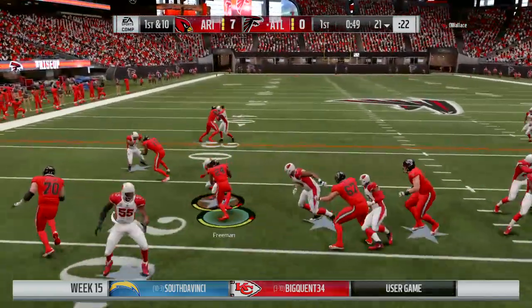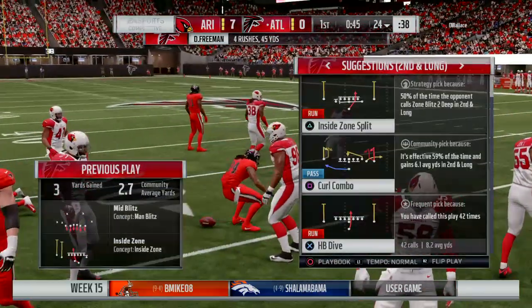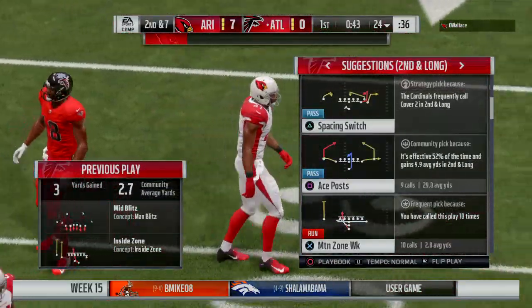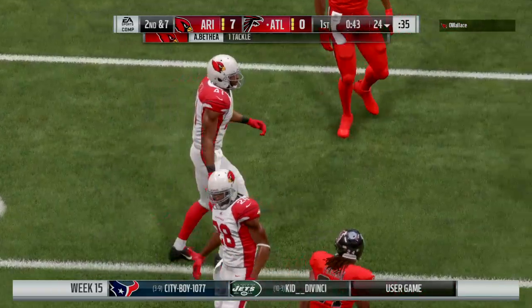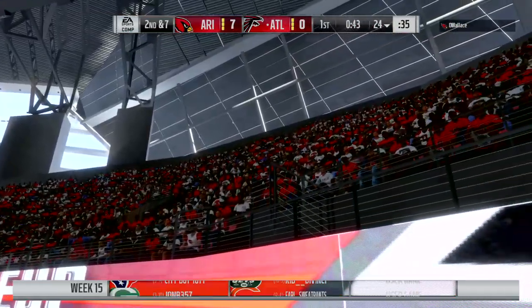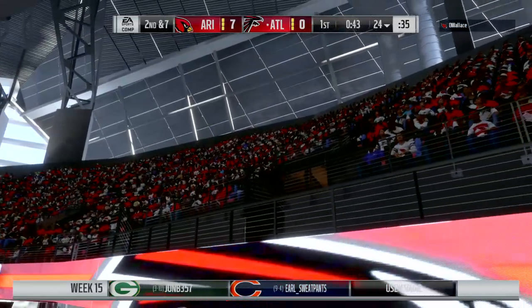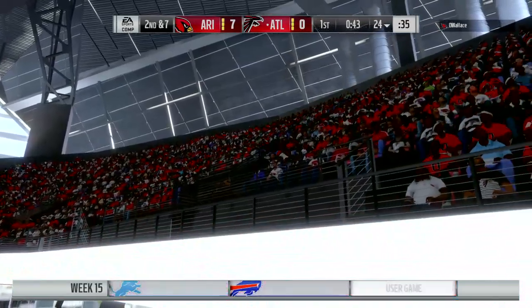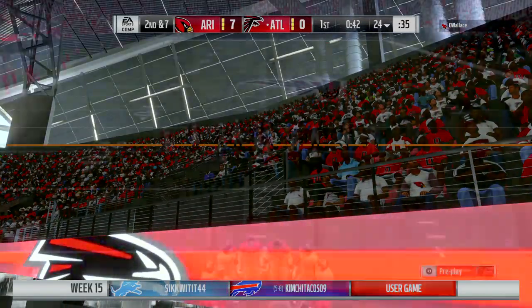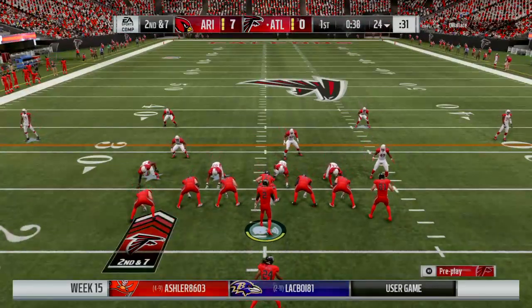The drive will start with a carry by Devontae Freeman. And a short gain there as he'll get it up only to about the 24. 3 yards on the pickup there, and it'll be second down. They'd love to just strike back with a touchdown right here, and if it's a long play, so be it. But the main goal, get a couple of first downs, run some plays, run some clock, allow their defense to get a chance to catch their breath, settle down, and relax a little bit after they just gave up a score.